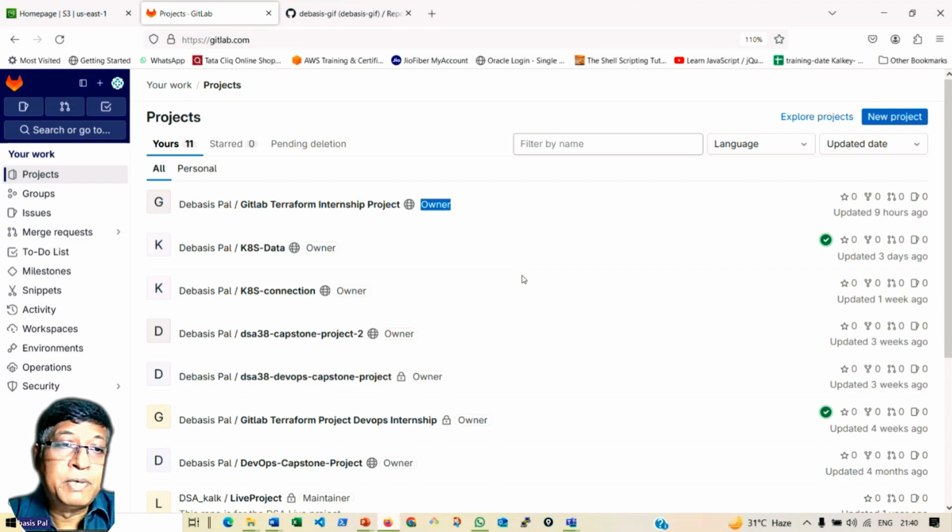Because in GitLab you have the Jira type of setup where you can manage your project. So there is a place I'm creating for other members. Who are the other members? Like, I'm the owner, means I'm the admin. I have the full ownership of what I can do, anything.